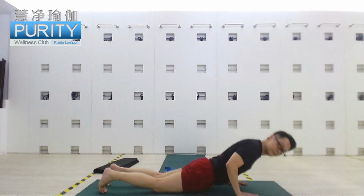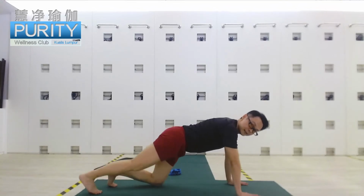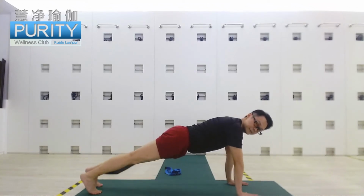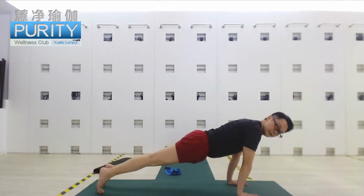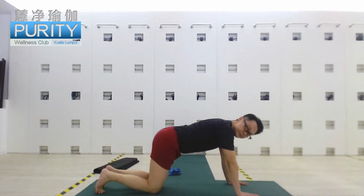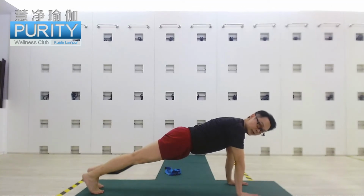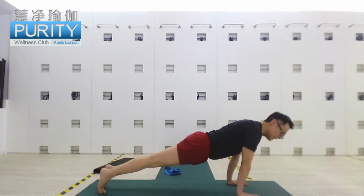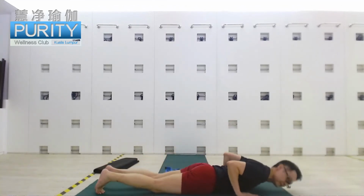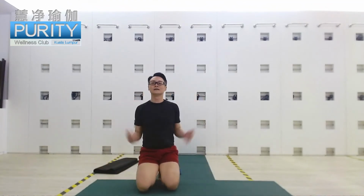One more time. Come to tabletop. One leg back. The other leg back. Now move forward. Descend. One last time. Tabletop. One leg back. The other leg back. Plank. Roll the sacrum. Move forward. Bend the elbow. Descend. Okay. Come up. That's enough for Chaturanga. For now. We're going to move on.